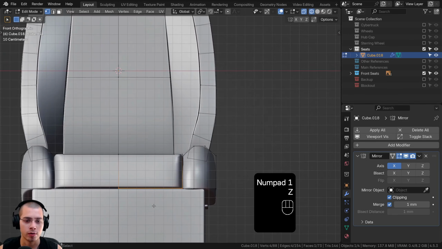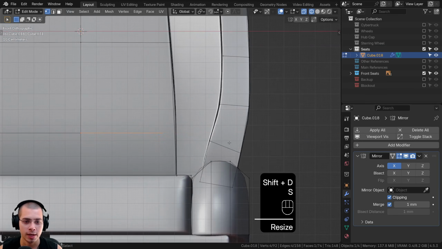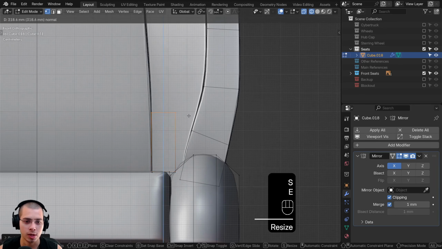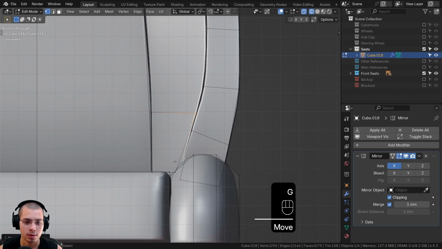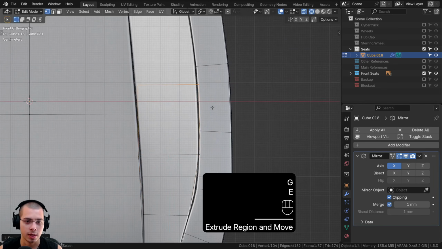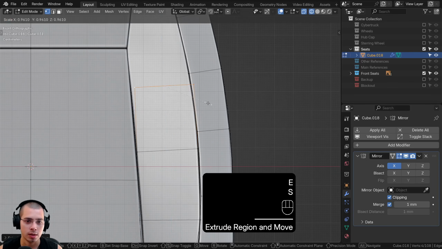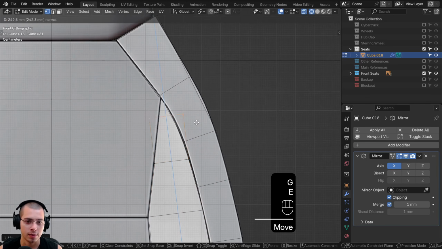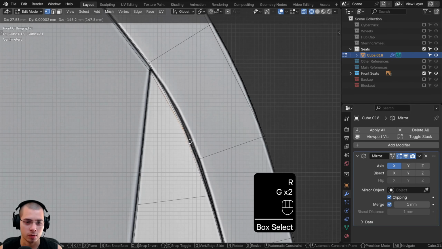So let's go to wireframe, we'll duplicate this, scale it way down, and we actually need to turn off clipping again and drag it outside of the mirror and then turn clipping back on. So we'll scale it down and we'll just stick it right in there. And then we can extrude it up and bring it out like that. Bring this over and then select these top pieces again and extrude it, make it a bit longer, and then extrude again and extrude again. I'm just gonna have it go all the way up and then we'll start to scale it down. So scale that down there and scale that down there. And then this loop here, let's just drag it over like that.